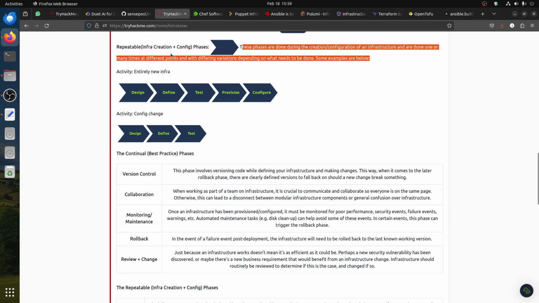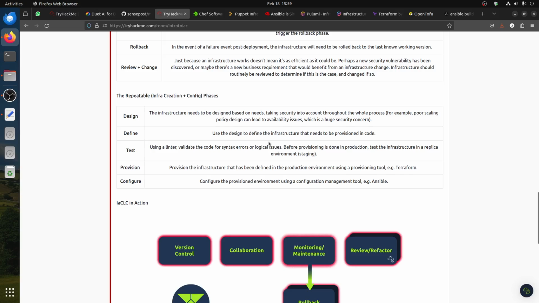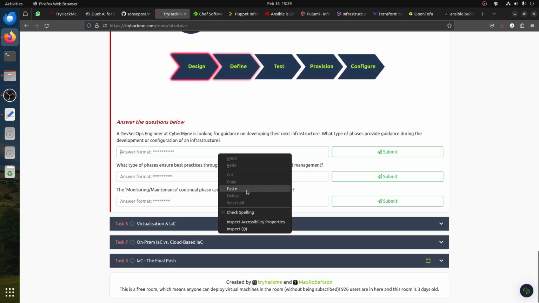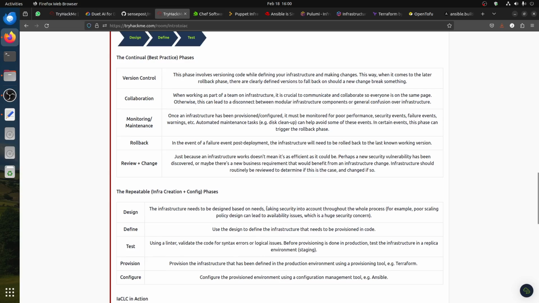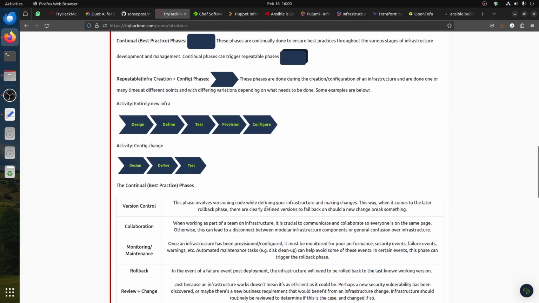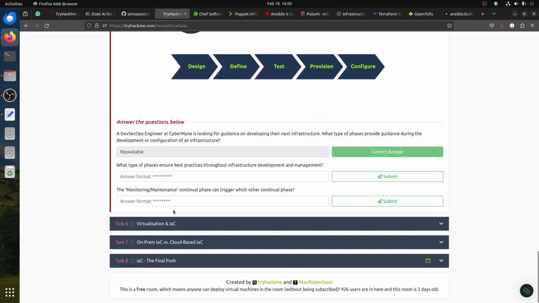Okay, this one, the repeatable phase. Then what type of phase ensures best practice throughout infrastructure development and management? This is like a continued development, the continuity. Is there something called continue?